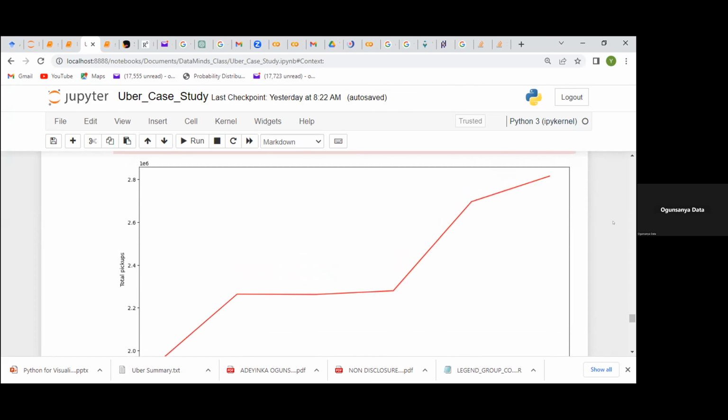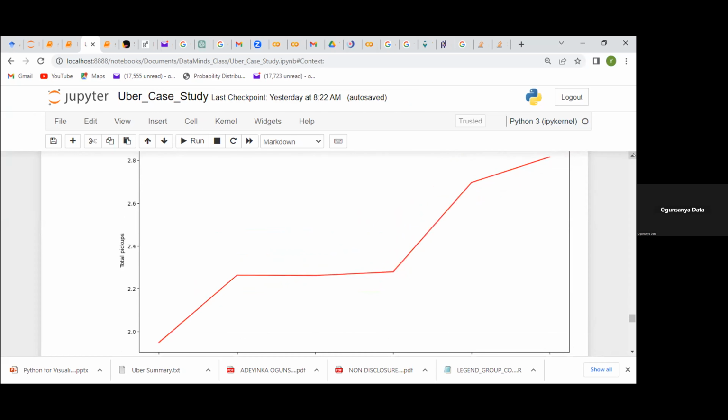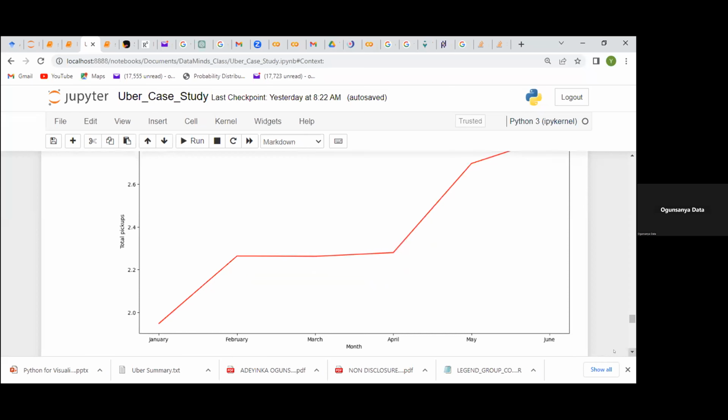So we can see that again, in May, it's still moving upward, but not at the margin that it moved from April to May. What happened in April, May, or maybe something actually happened from February to April, we can't really say.